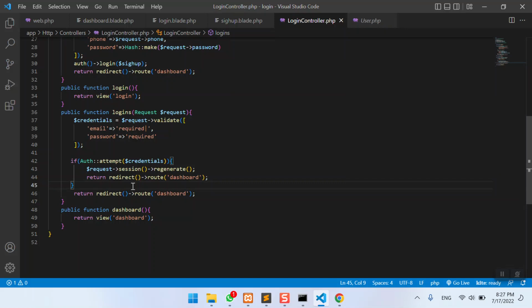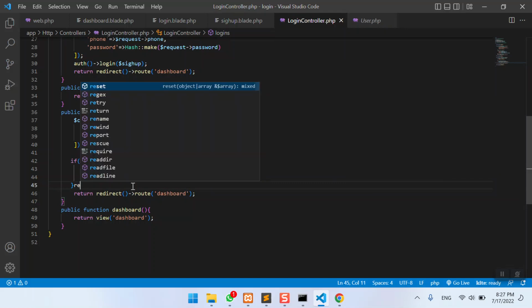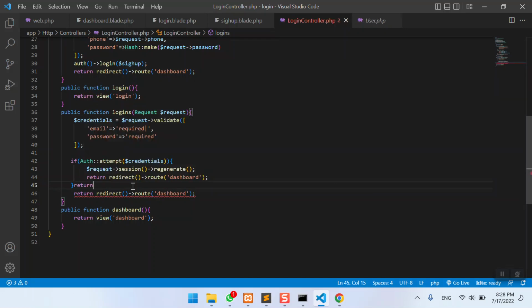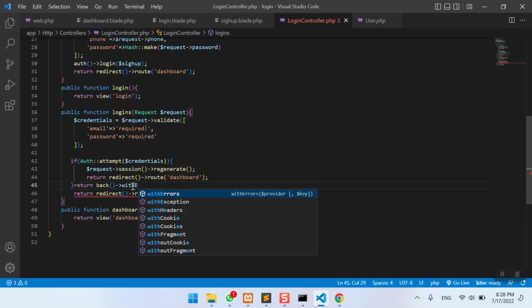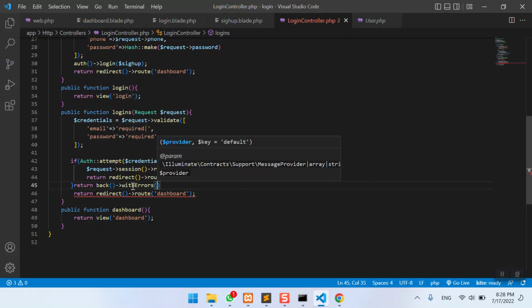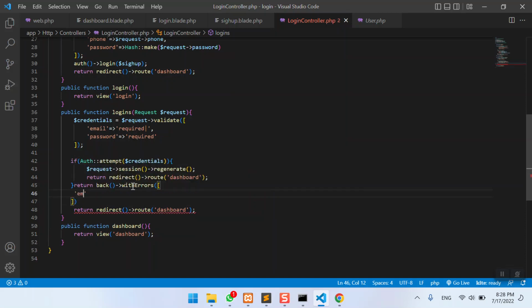So if the login attempt is not correct, we're going to return back with errors of the email.